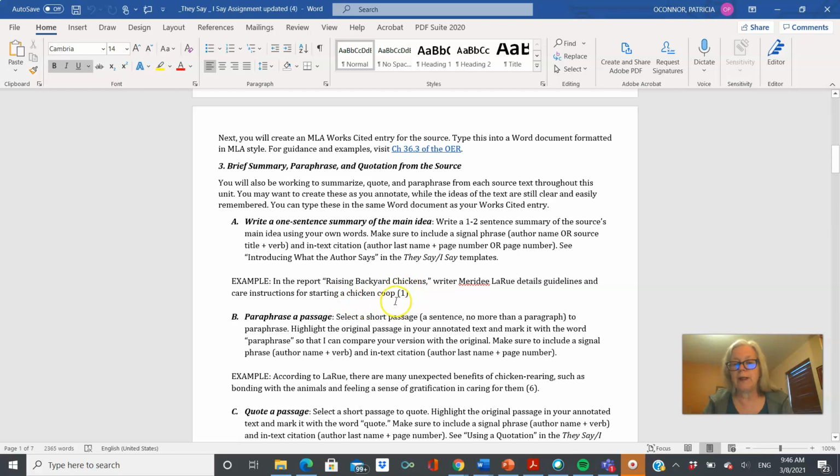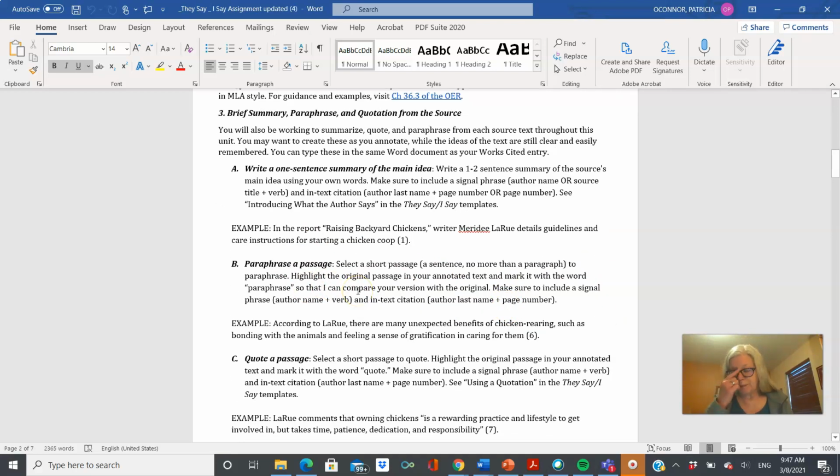And here is one, which gives you a page number, because it's a one-page source. But if you just did an overview of the source, you would say, in his book, Green Eggs and Ham, Dr. Seuss writes that, I don't remember Green Eggs and Ham, but you get the idea. Okay.